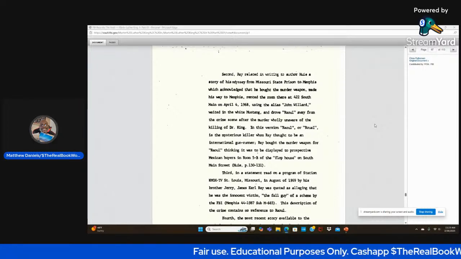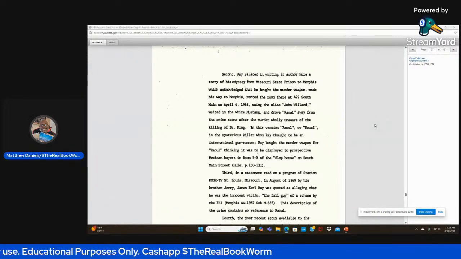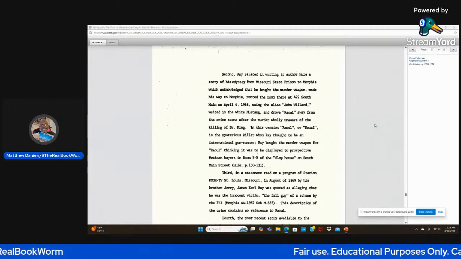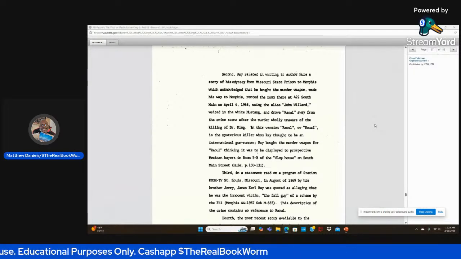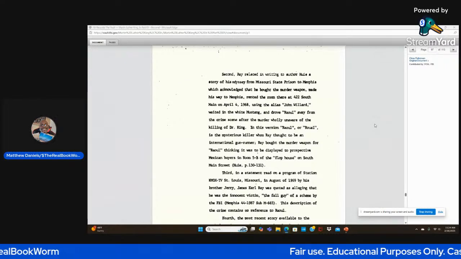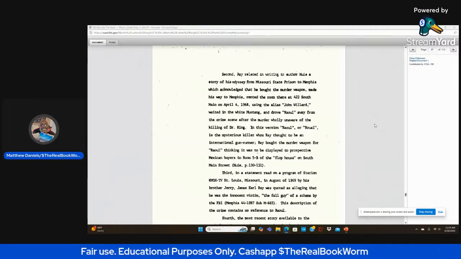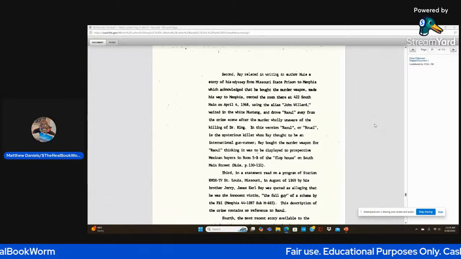Remember, how did he get to Mexico? Why did he go to Mexico? Went to Mexico and came back. Why did he go to Mexico and come back? Because he was in Mexico handling business for Raul. And Raul, FBI agent, working for the FBI, obviously. So James Earl Ray says, I'm in room 5B to sell a gun. Shot goes off. He doesn't even know that Dr. King just got killed, but hey, we got to shake the spot. He runs, he dumps the gun, jumps in the Mustang, he drives off with Raul. Wow.